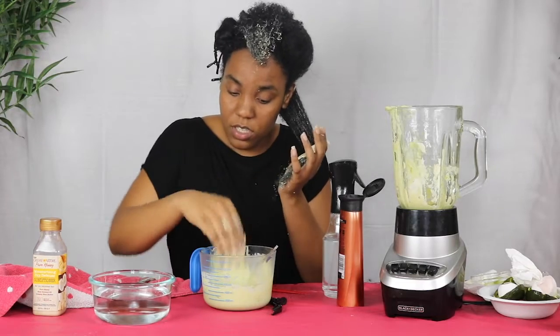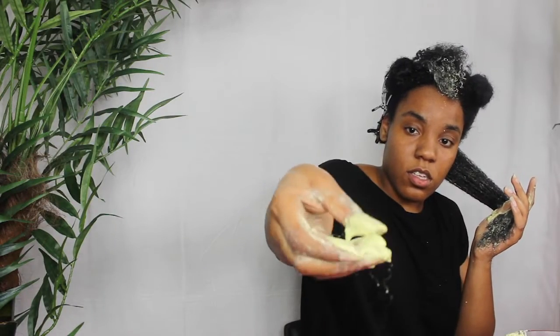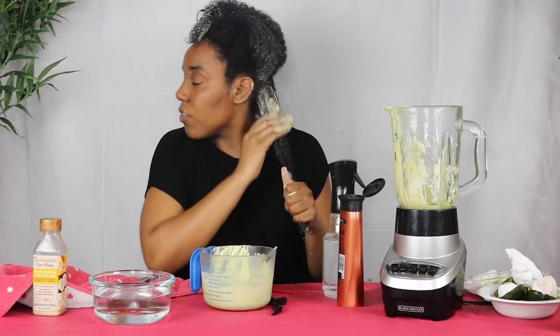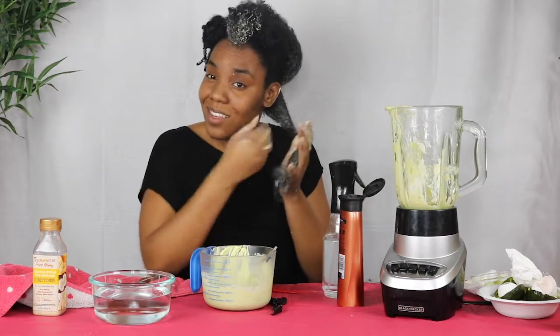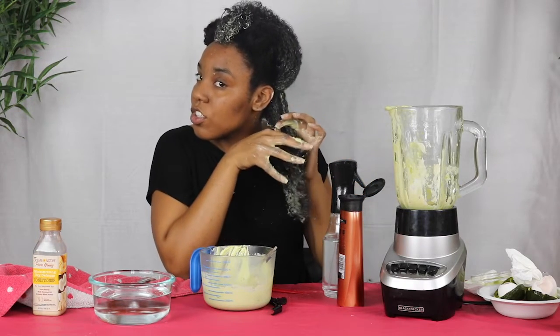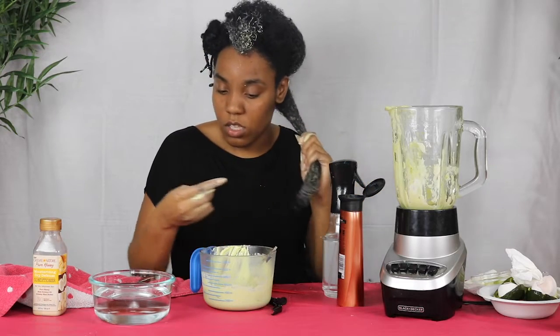Just lather this in there. If you want it to be even thicker and creamier, this is a pretty good consistency, if I must say. So you can see that's pretty nice and thick. Good enough to lather, very creamy. But if you want it even thicker, you can add one less egg, and you can also not add water, just try to get those chunks out without adding the water to make it less creamy.